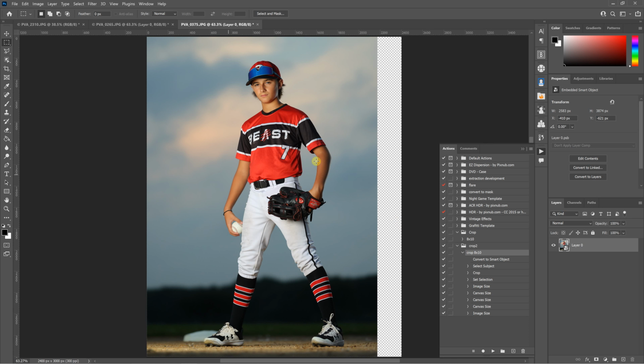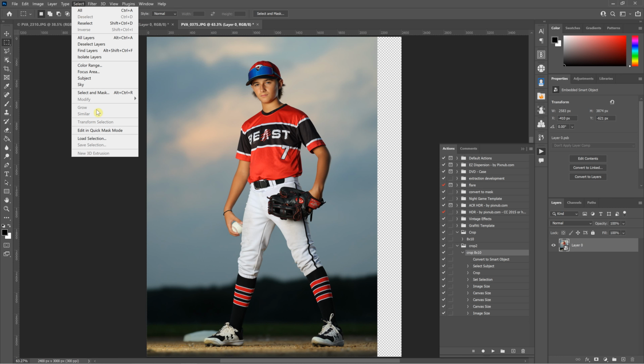But since it was shot too close to the edge, you can see now we have empty space on the right side. And the other thing too is it centered the player as a whole. So in the case of this image, it's centered to the edge of the image. So you can see the edge of the canvas to this foot here is the same as the edge of the canvas to this foot. So the feet were the outermost part of the image. And so when it did the select subject and cropped, that's how it gets centered. And so, like for instance, there's a base in here. If you were trying to center with the base centered, it's not going to do that.